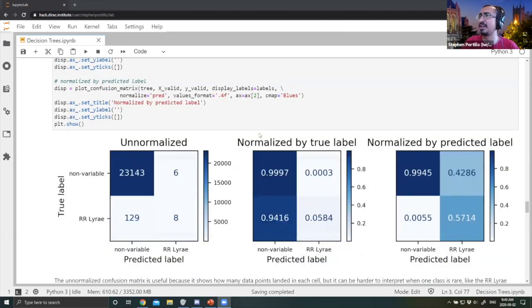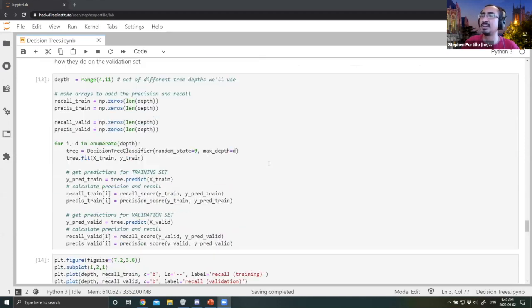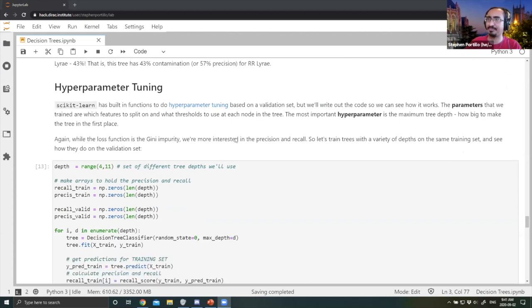So I think the last thing I want to show here is to dive into this idea of hyperparameter tuning. So I've shown you a tree with a depth of 20 and a tree with a depth of 4. But really, we'd want to go kind of in between and see what the best hyperparameter is.